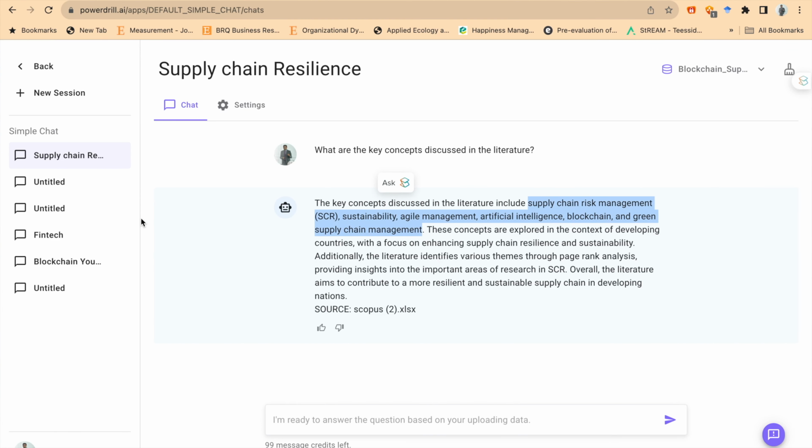My research question, which I'm using throughout this course, is the impact of blockchain technology on supply chain resilience. This is the construct, but do we have any special context? We are not context specific for now. So let's just conclude this prompt here. Develop the themes that can be identified from the studies included in the uploaded data for the impact of blockchain technologies on supply chain resilience. Let's try to use this prompt.